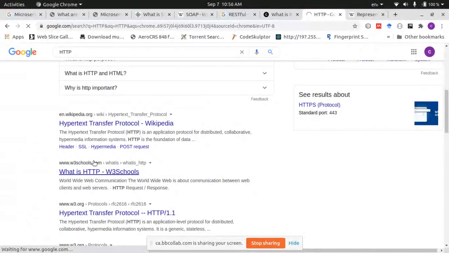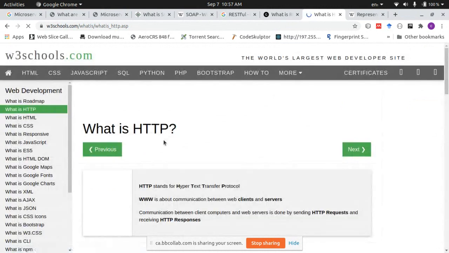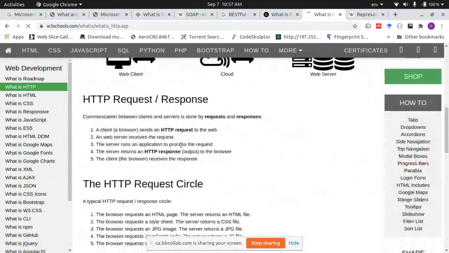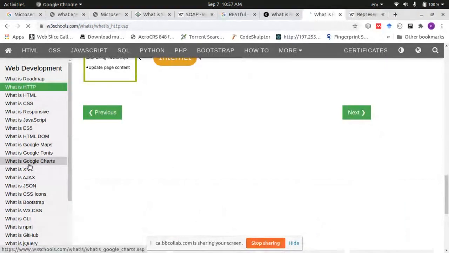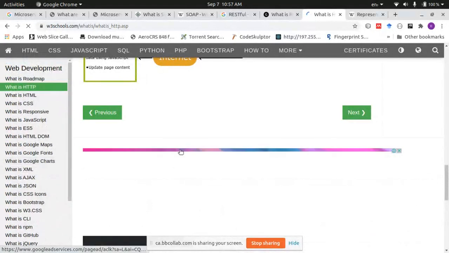And there are different methods in this protocol that you might be aware of. So there's the GET. How many of them are there? I think there are 7 of them, or 8.